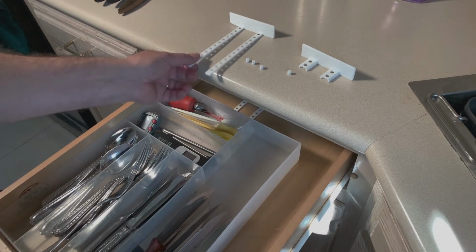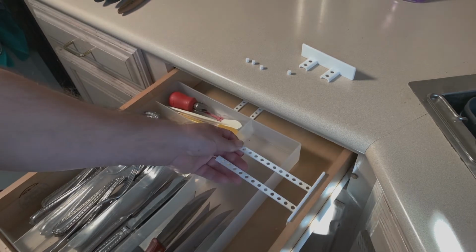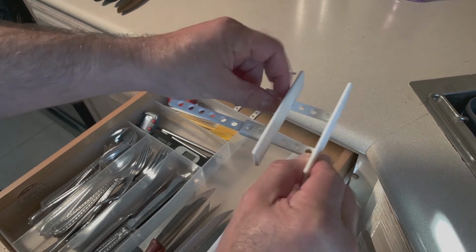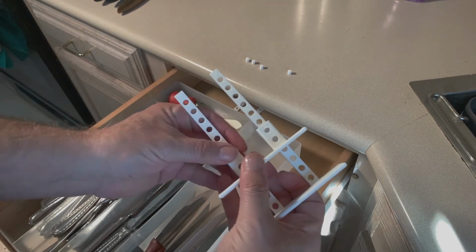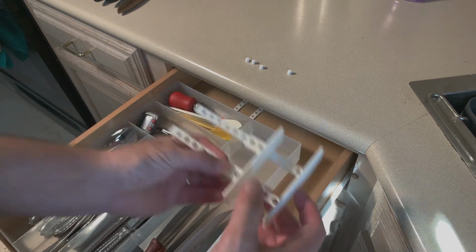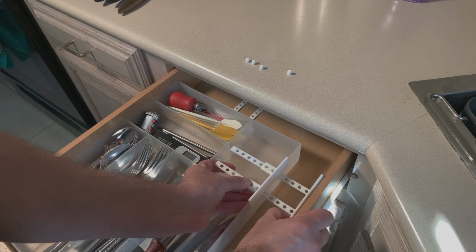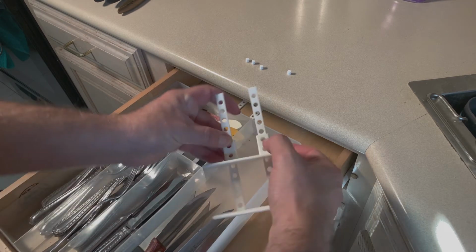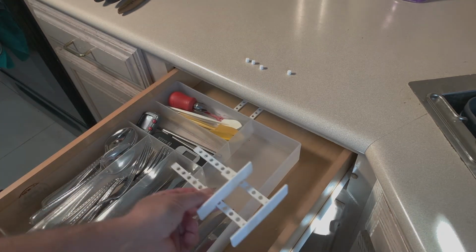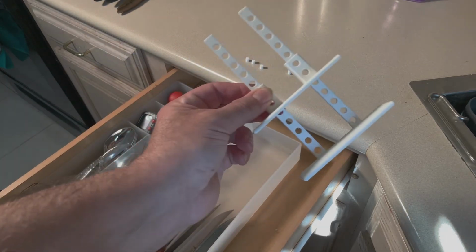Okay, to show you what we have here, we have the rail that will be over here. And then we have the slider, which will sit like this, and we'll figure out which hole we want to put them in. There's 4 plugs, so you'll want to fit which 4 you want to put them in. You'll size it like this, right? You can size it just like that. And once you get it just the way you want it, you'll put the plugs right in there, and then just put it here and put it underneath, and it won't move. All right, so I'll show you putting the holes together into the plugs next.